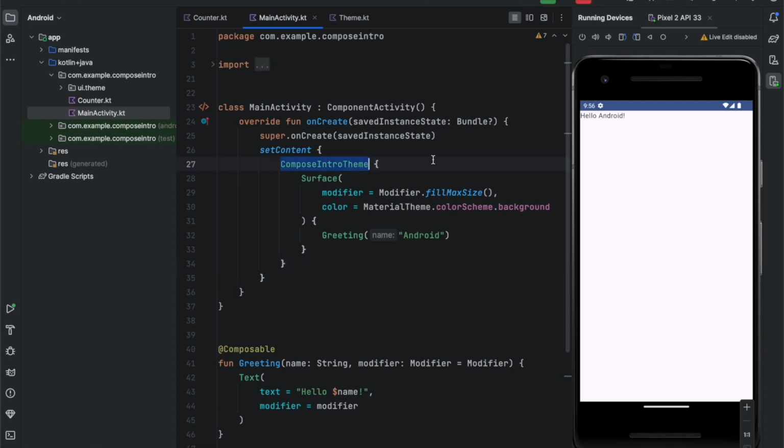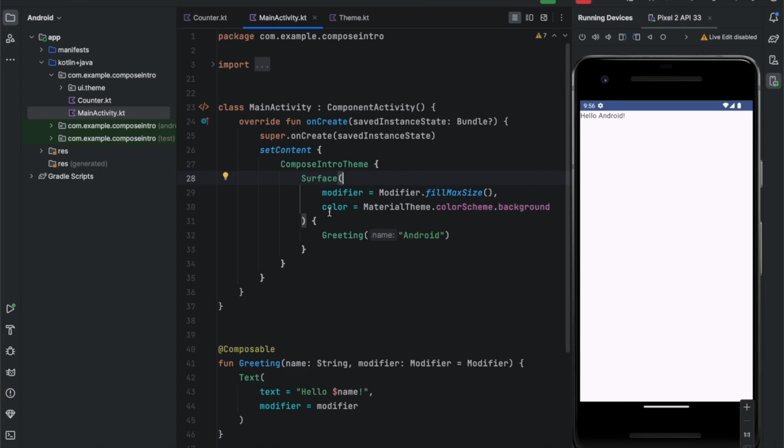Here we have this compose intro theme, which is a composable function that provides themes and fonts for the application. So we are adding this inside set content. Inside compose intro theme, we have this surface composable function, which is a container where we can create other composable functions.